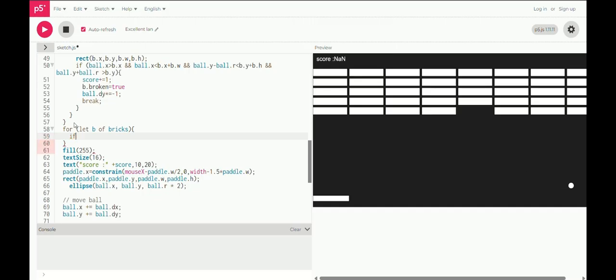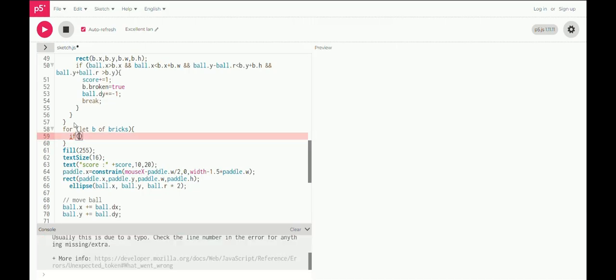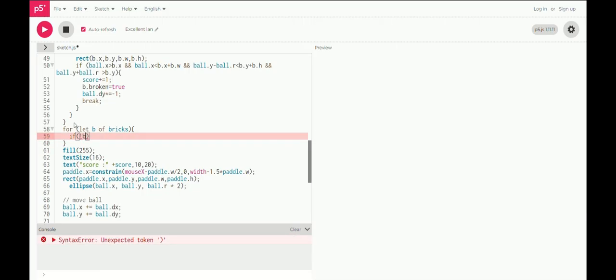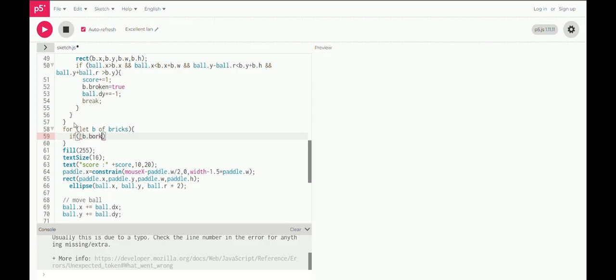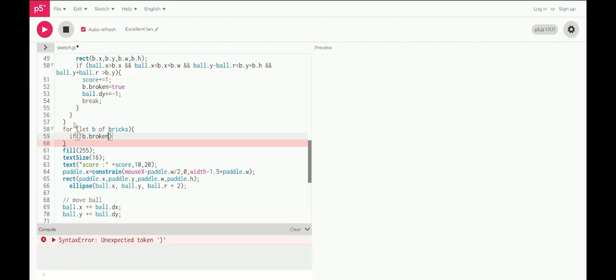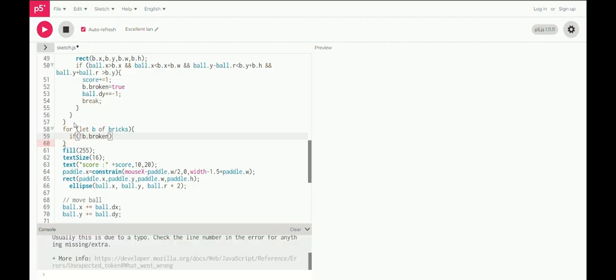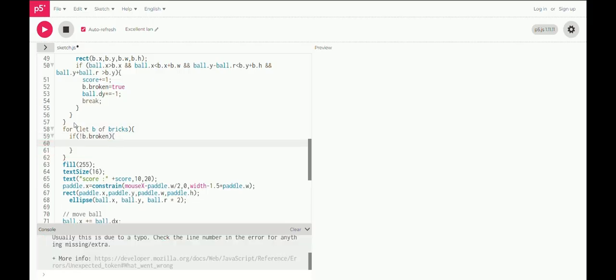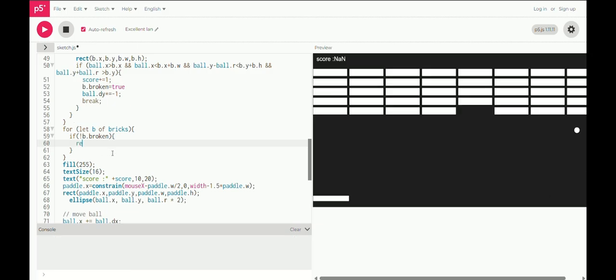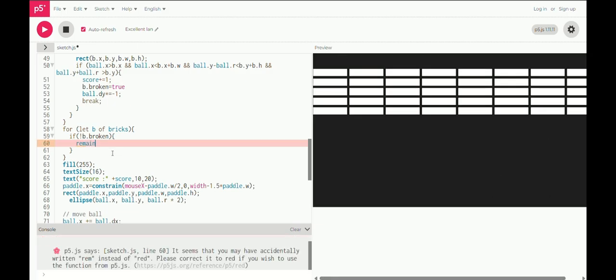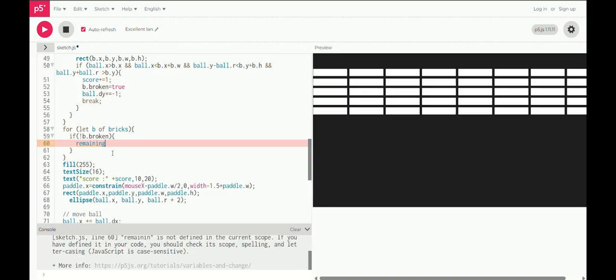If b.broken, and broken is a property. We always need to remember that broken is the property. We are going to increase remaining plus plus.